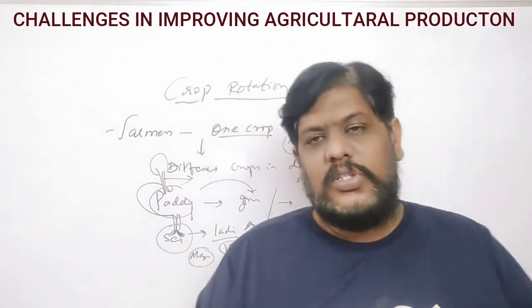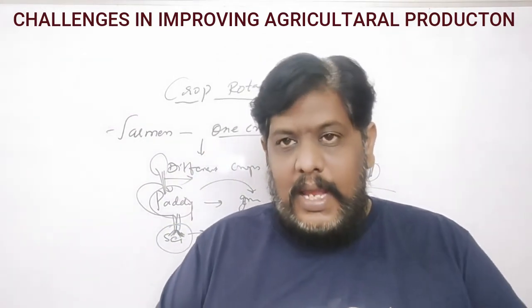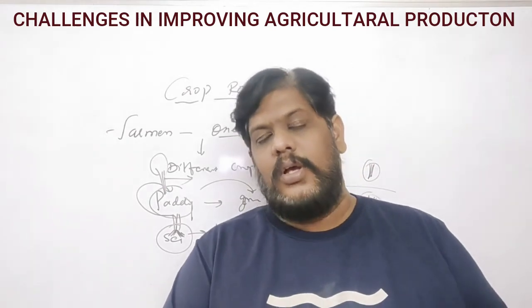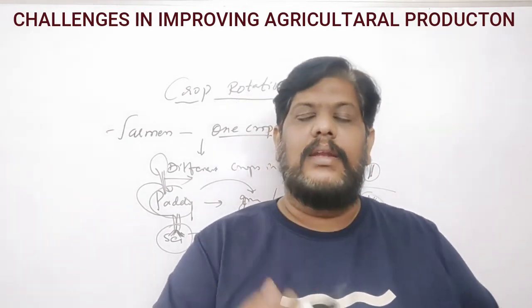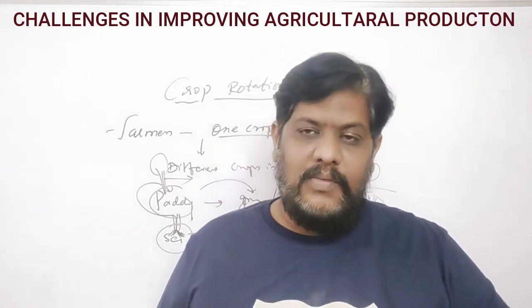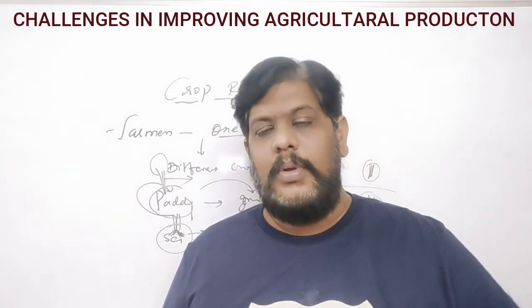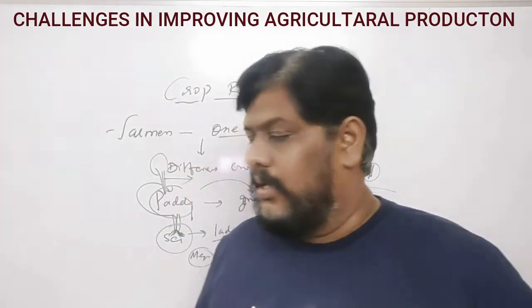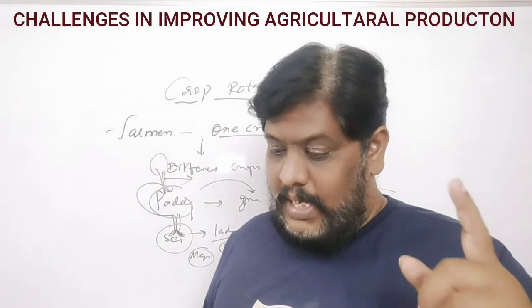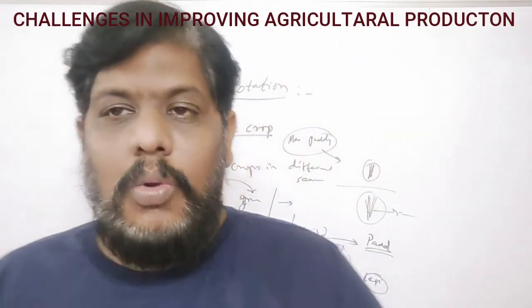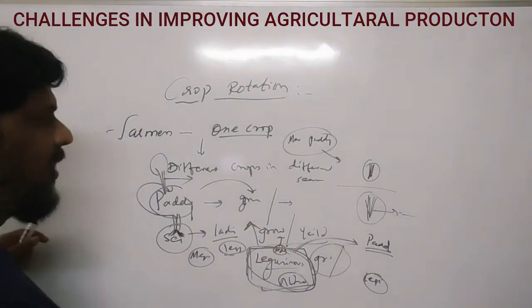So your soil will be completely nitrogen rich, and you need not add any kind of nitrogen to the soil, because the leguminous plants will add back the nitrogen. So that is the use of crop rotation methods. Now we'll go ahead with another kind of method, which is called cultivating mixed crops. Let's see how the mixed crops are cultivated.